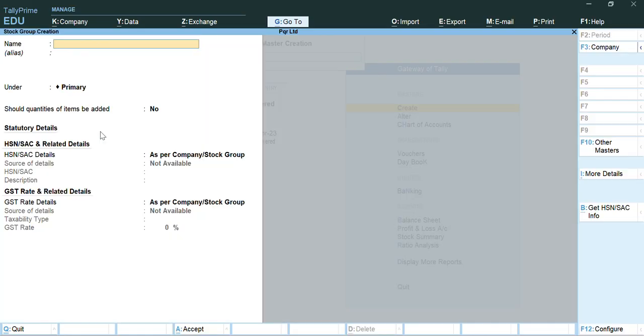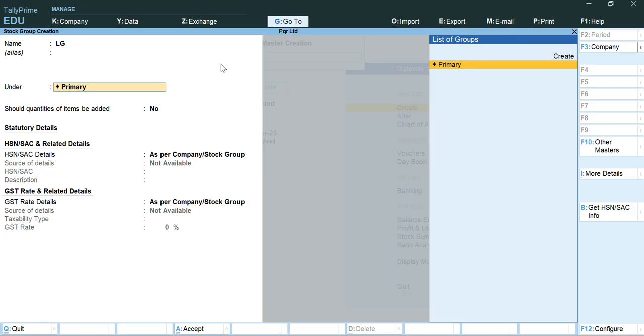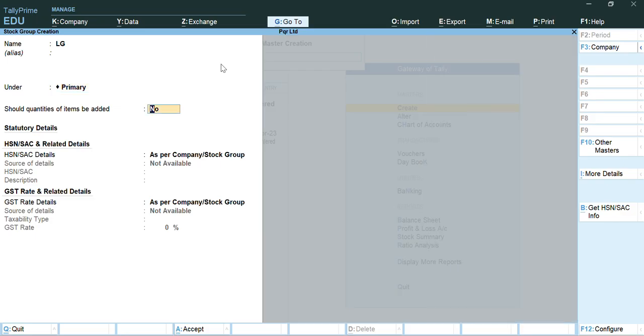Second step, after creation of unit of measure, is stock group. Click on stock group. For example, my stock items are categorized into two stock groups. So the first stock group is LG. LG will come under primary only. So primary is already selected. Keep it as it is.